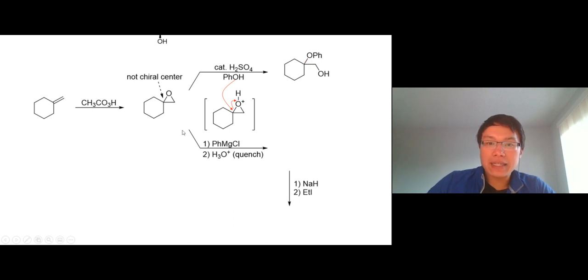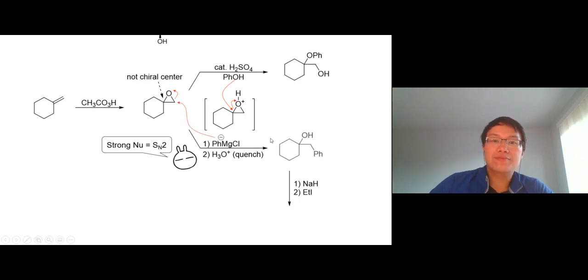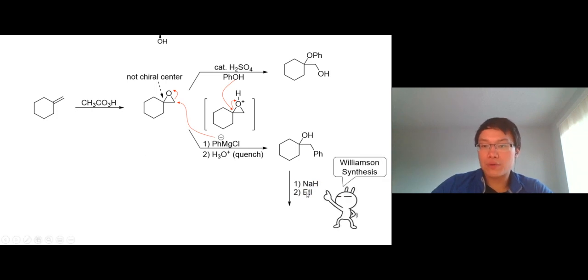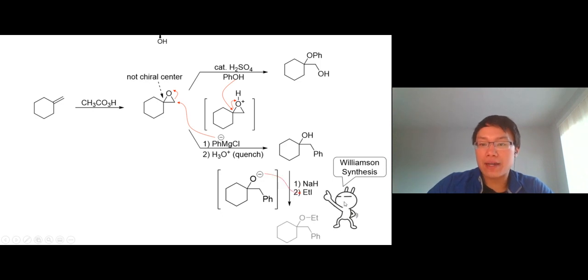On the other reaction, the same starting material, but this one uses a strong nucleophile, right? And you don't have to think twice. Strong nucleophile attacks right there, the less substituted carbon. Okay, so phenyl group right here, all right, and then down here add sodium hydride and ethyl iodide. This is Williamson synthesis, if some of you recognize it. So hydride will activate the nucleophilicity of the hydroxyl group, and then this guy goes and attacks at an ethyl group.